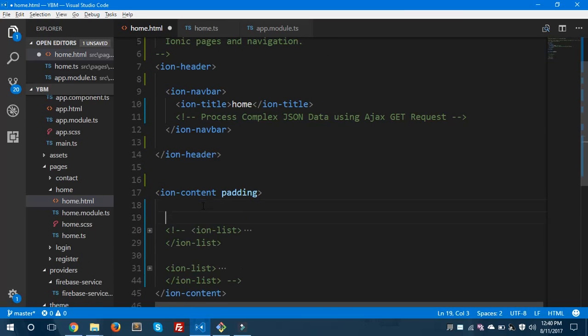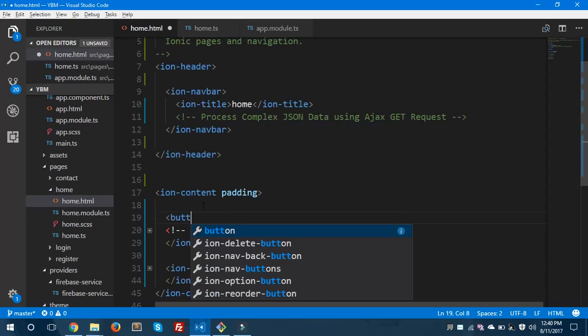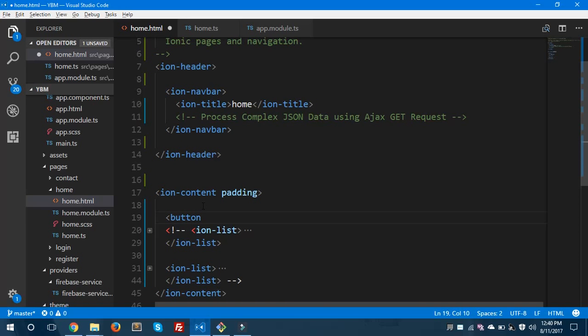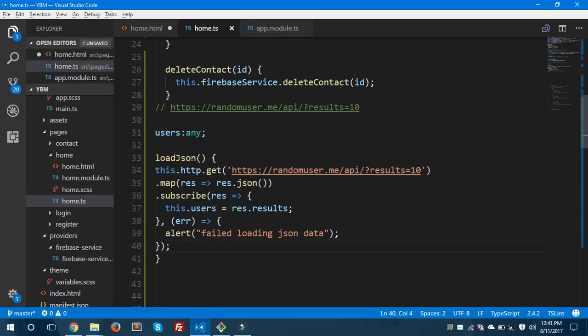Inside ion-content, we'll create a button and give it a click event, and inside this click event I'll give my method name, which is loadJSON.